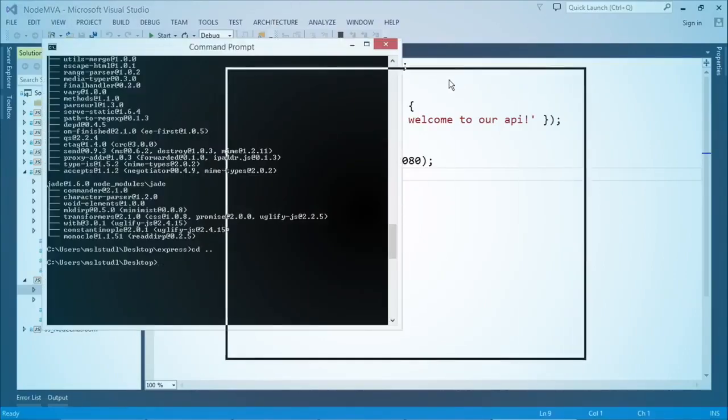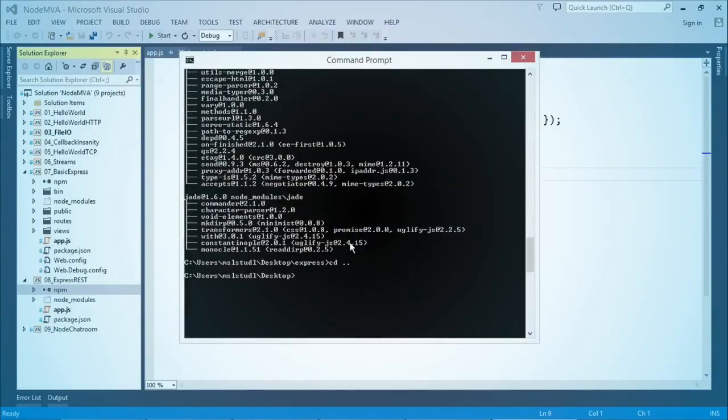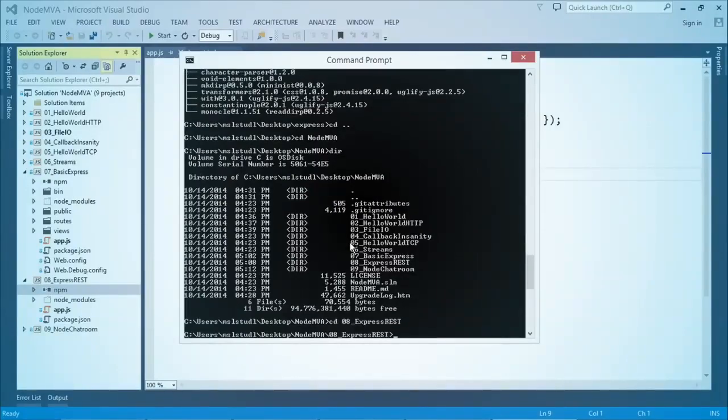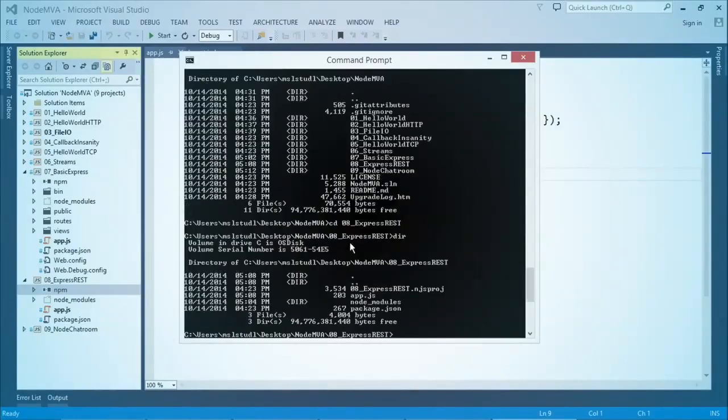So if I just navigate, for example, into this folder, and let's just bring up my directories, and I'm just going to go 08 tab. There we go. All right, so if I just list out what's here, I see I have a package JSON.